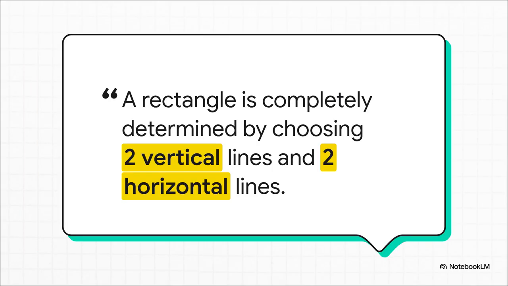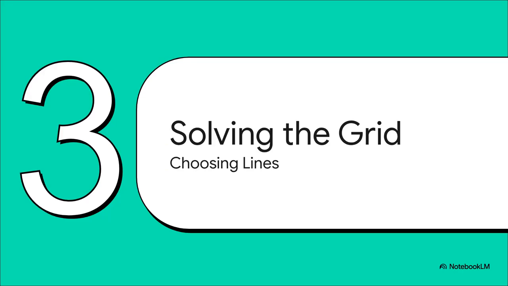And here it is. This is the big aha moment. This one little idea completely unlocks the puzzle. Instead of trying to count rectangles, think about what it takes to make one. All you need are 4 lines, 2 that go up and down, and 2 that go side to side. Anytime you pick 2 horizontal lines and 2 vertical lines from our grid, boom, they automatically create one unique rectangle. Okay, so now that we have that amazing trick up our sleeve, we can finally solve our grid problem. See, we've reframed the whole thing. It's not about counting shapes anymore, it's about choosing lines, and that makes all the difference.